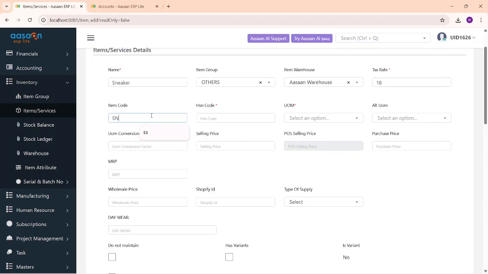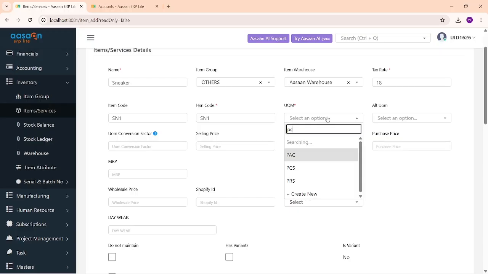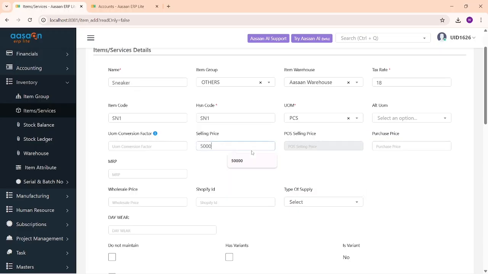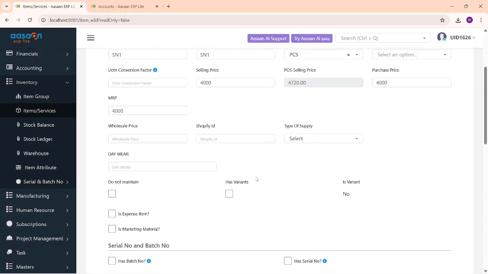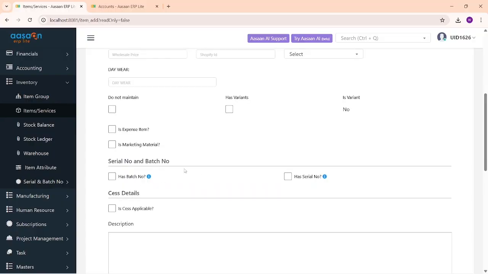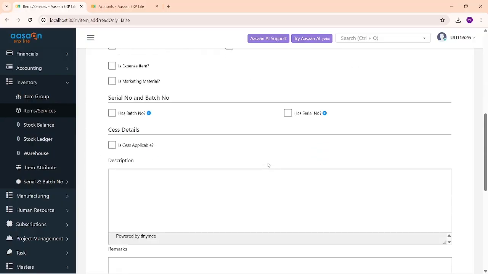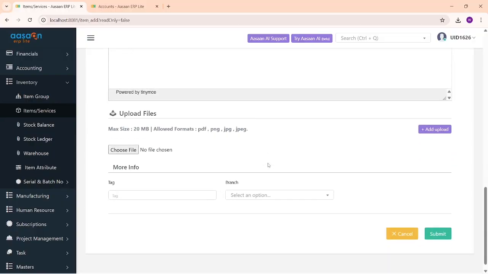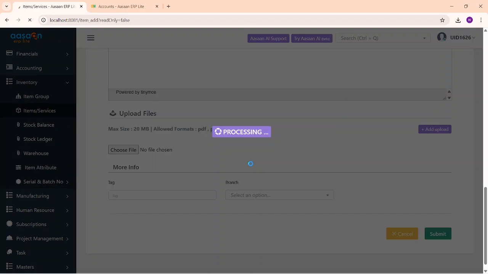Then a new one, suppose SN1 is the code, SN1 is the item HSN code as well. Then I'll sell it in pieces. You can give a selling price, suppose 4,000. I am keeping all of it the same. Then if I go down, I can select all these other settings, but I'll leave them empty for now. Then I'll simply click on submit.